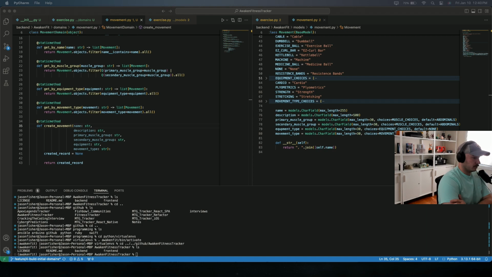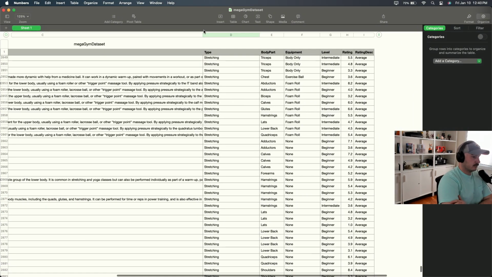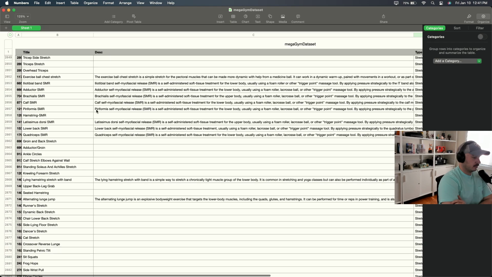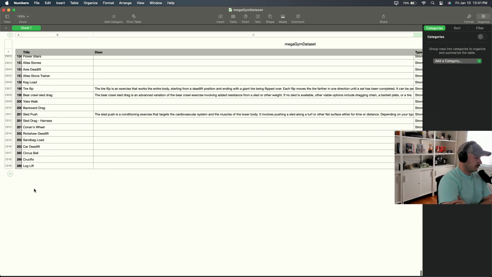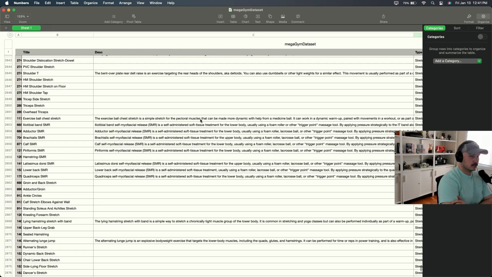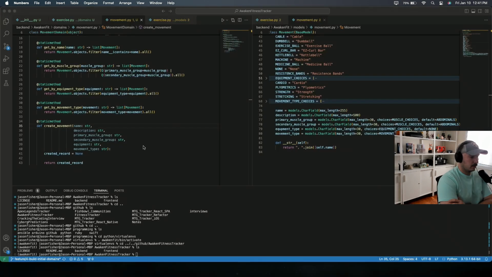So last week I kind of showed this briefly. I have this CSV that I found that has a huge data set of like 3,000 exercises that people do. And so the idea is that eventually I'm going to write a script that will read this CSV and populate the database for me, and it'll use this create movement function to actually generate the records in the database.